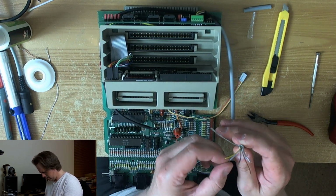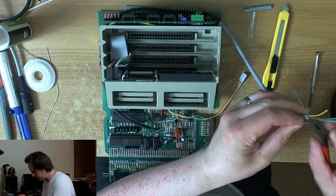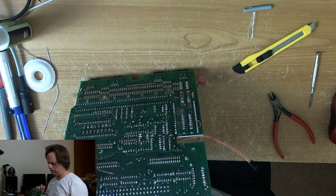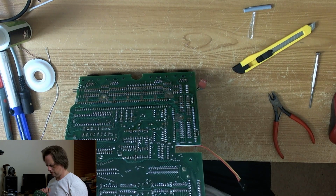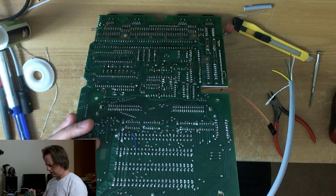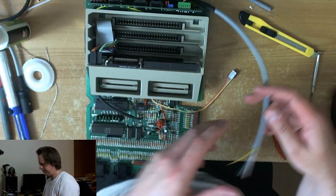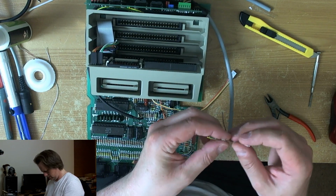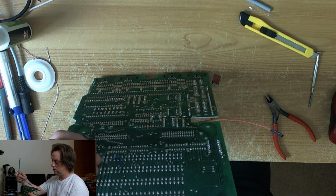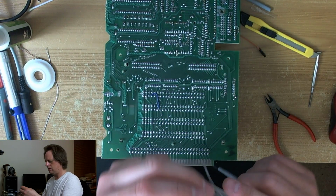I'll let chat decide. Is this a strain relief code? Yeah, snip that off. Because if I short the shield to, the shield is on that side. Well, the shield won't be connected to anything anyway, will it? Over here. So, it doesn't make any difference. How many friggin' wires is there on here? I've got one more at this end than I have at this end, so the pink wire. Is he using the pink wire as shield as well, or what? I'm gonna have to have a look.